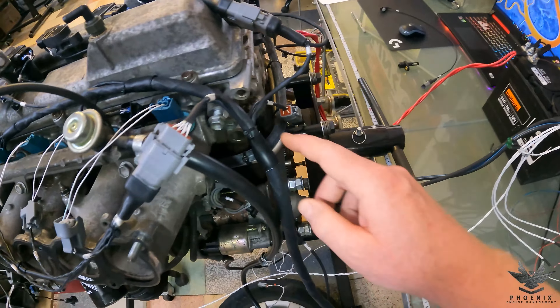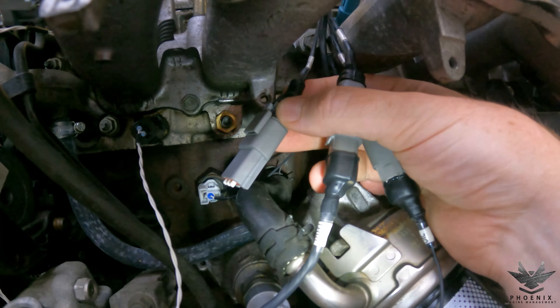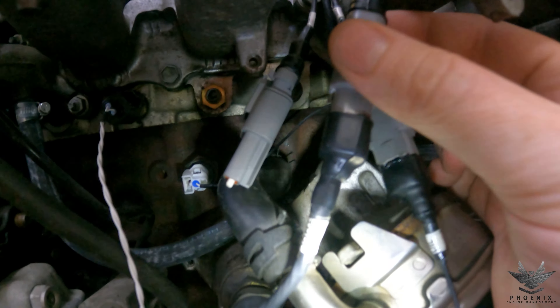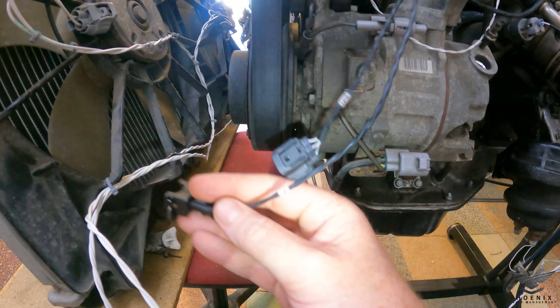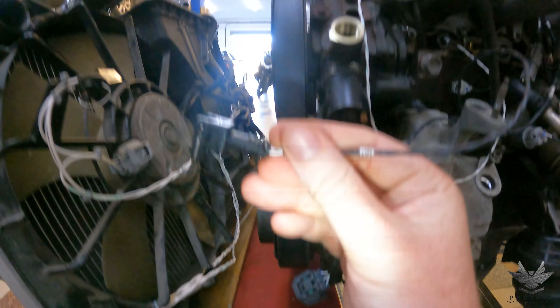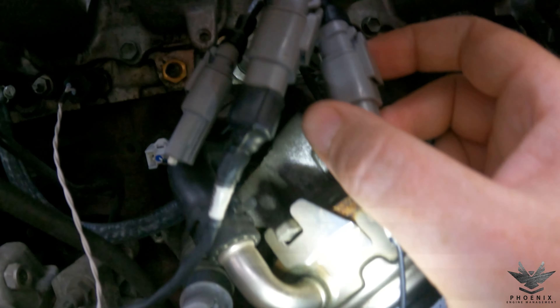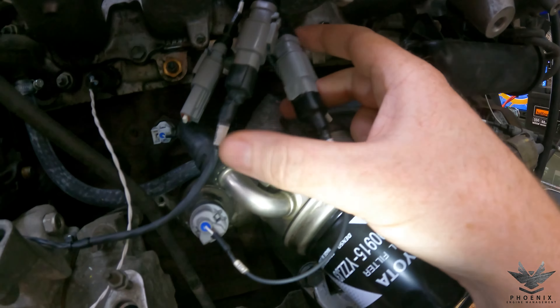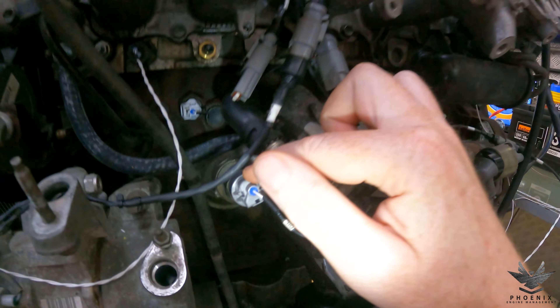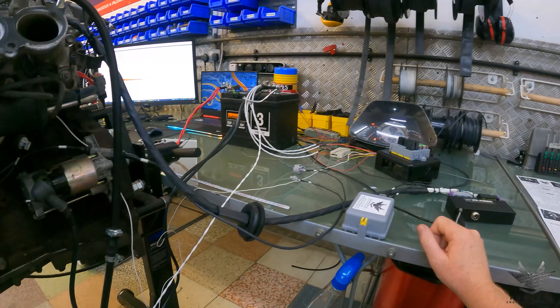All of these are labeled so you can't mix anything up. Starting at the back - this one we've blanked off because the customer has not opted for it - and that is a fuel pressure sensor. It's all wired up to the ECU but the customer doesn't have one, so it's going to be blanked off with the plug. We've then got our throttle plug. He's changed everything over to a JZX100 so we've got the TPS connector of a JZX100 and the intake air temperature sensor, designed to go into the pipe coming up into the throttle body. Next up we have our oil. In this case we're using a four-pin plug rather than a six-pin because of the limited inputs on the Classic - allowing an oil pressure sensor as well as an oil pressure switch. The switch is going to be used by the customer who's getting one of these MPX analog converter devices, which will transmit over to his IS200 cluster.